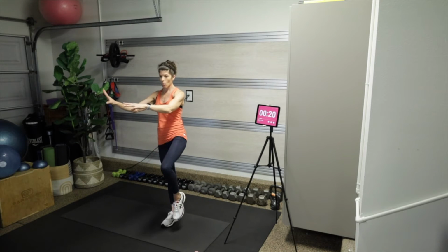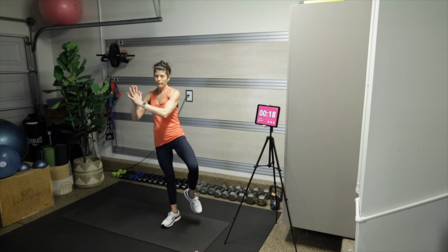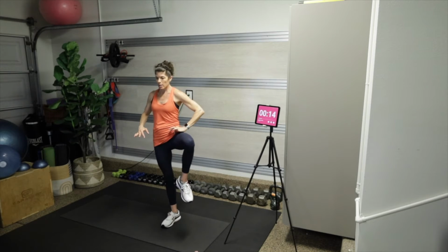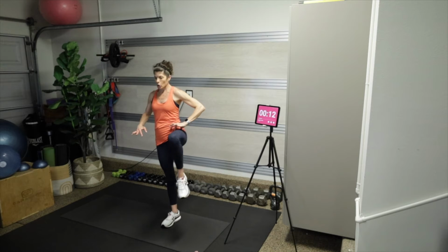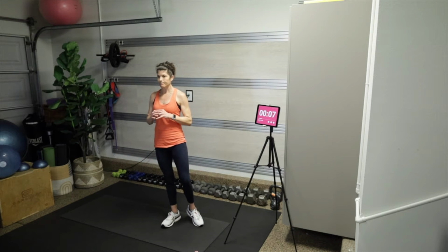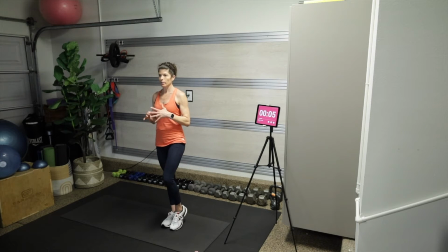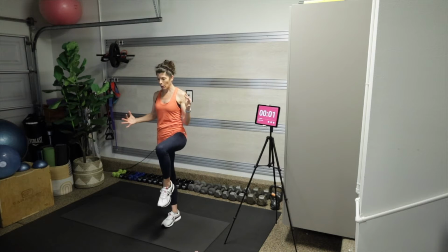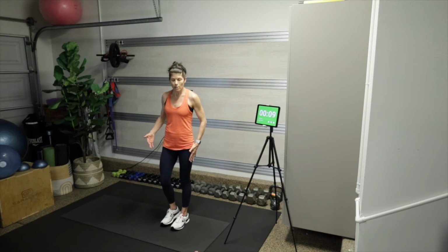And you can hold onto a wall or a chair here. There's no reason not to, since we're focusing on the opening and closing. Also kind of like you're stepping up and over a hurdle. I don't know, like you're jumping a low fence of some sort. Okay, now we're gonna do the same thing on the other side.